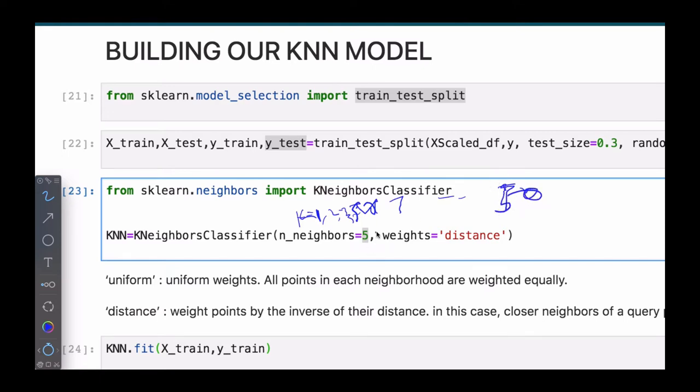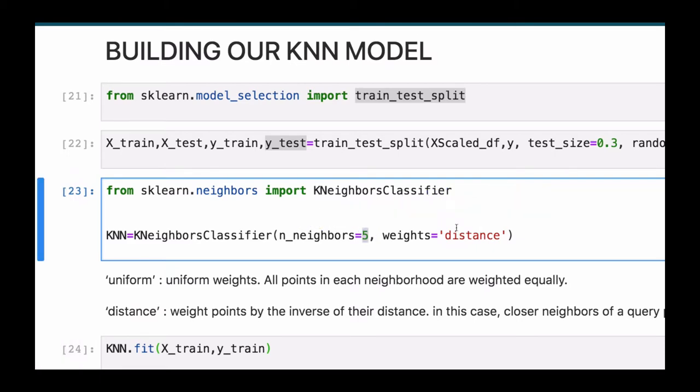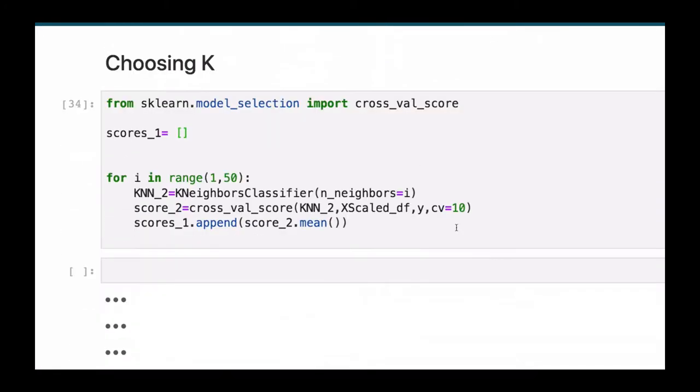Instead of just choosing K equals 5 and then seeing which K is doing better, whether K equals 1 is the one doing better, or K equals 5, or say K equals 15, or I don't actually know, I want to choose this kind of a range so that I'll be able to see which K is doing better. That's what I'm going to do down here.